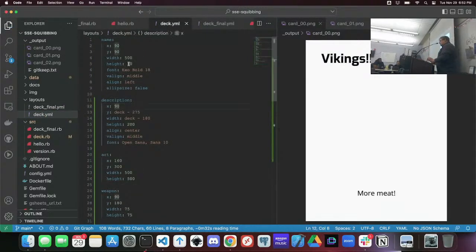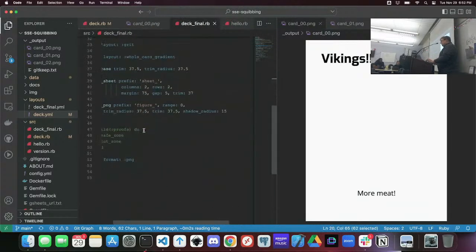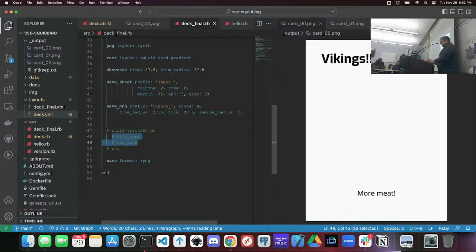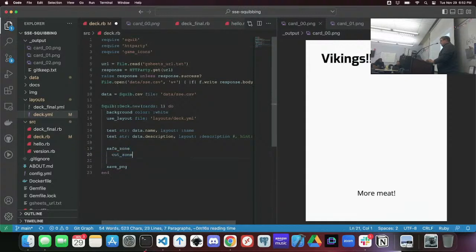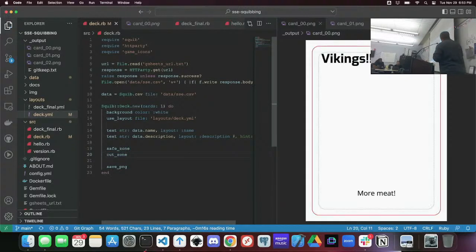Last night when I was working on this, I was nudging things left and right. I was also using the safe zone and cut zone, which are built-in defaults. The cut zone is defined by The Game Crafter, where they say, we promise to cut it here, but don't put anything important after this blue dotted line, so make sure you stay inside it. So you can see I have Vikings right up in the stairs. This is what we call full bleed, and then you're just trying to account for drift, right?